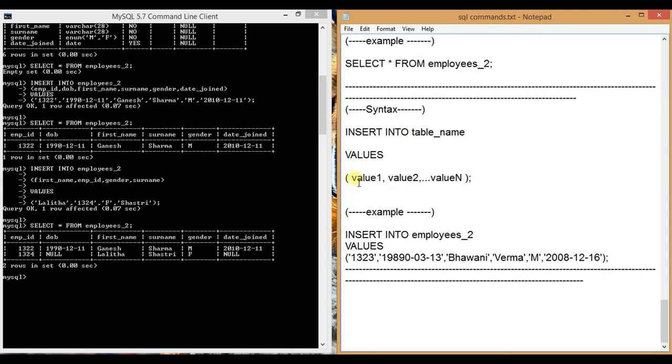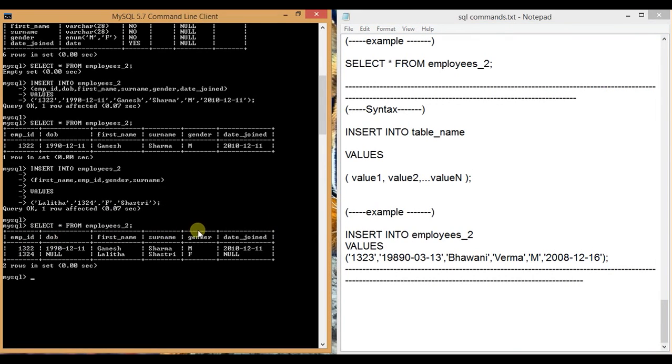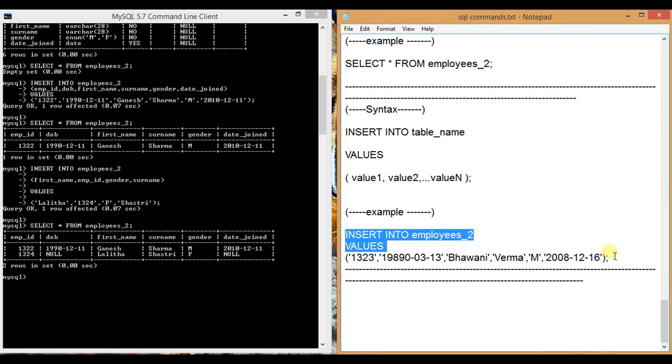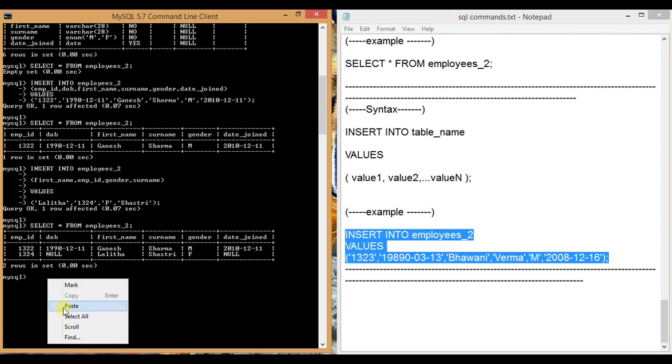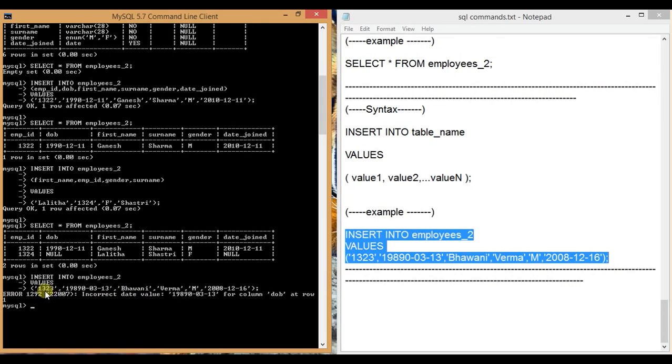You will have to enter each and every value, and the order should not change. That is employee ID, DOB, first name, surname, gender, date joined. This should be the exact order, and the column order should not change. Let's see.